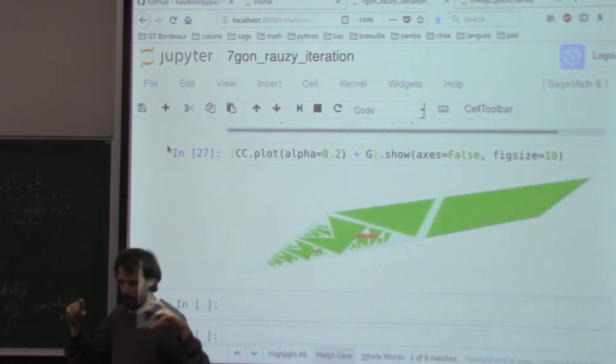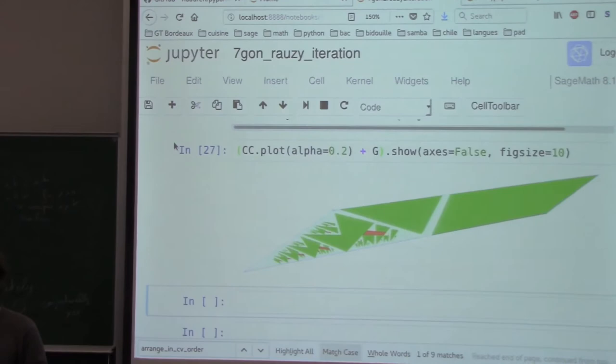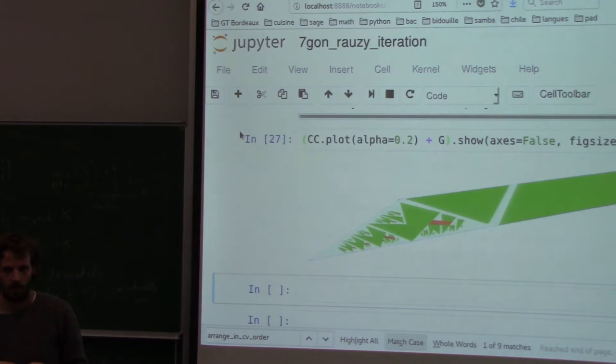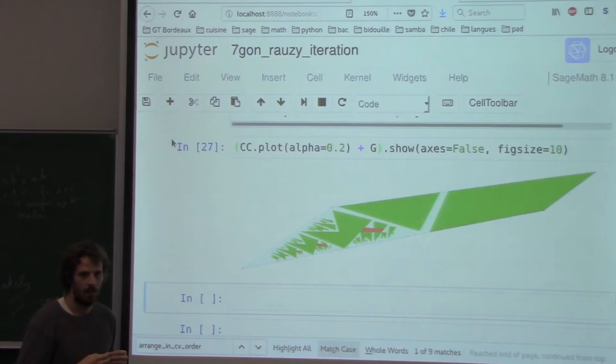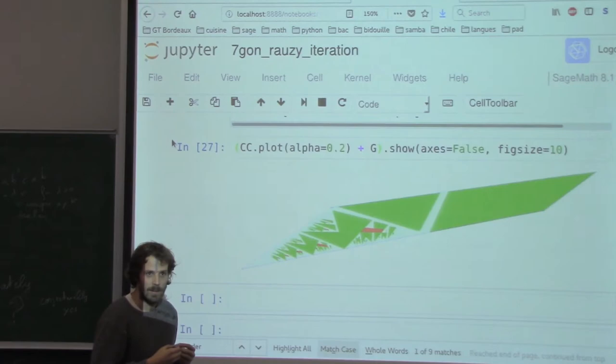Can you point to the ones which are clearly coming from pseudo-Anosovs? In the middle of the red regions. Yeah. So in this example, the algebraic nature of the slice comes up naturally, related to the pseudo-Anosov. You're not imposing this as a tool of computation. It's a natural condition for the problem.